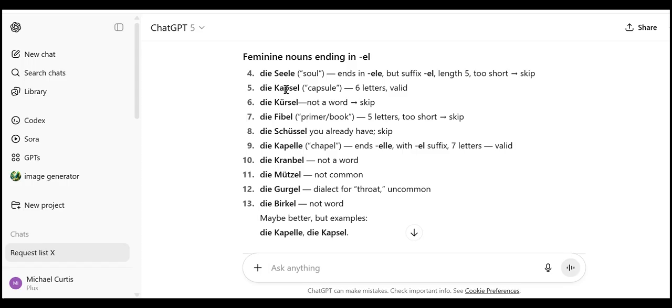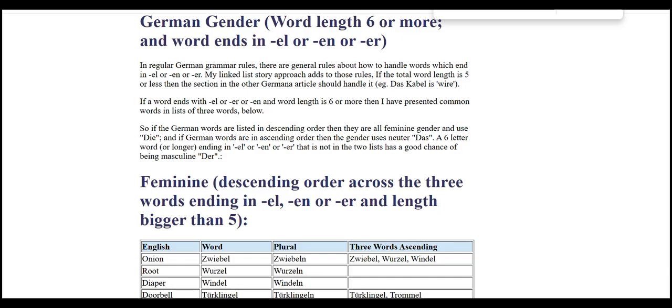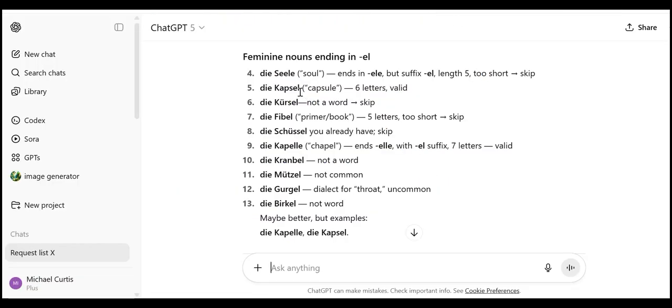5 letters long, 6 letters long, but is it already there? And so, oh, it's too good to be true. Has it really found something useful?